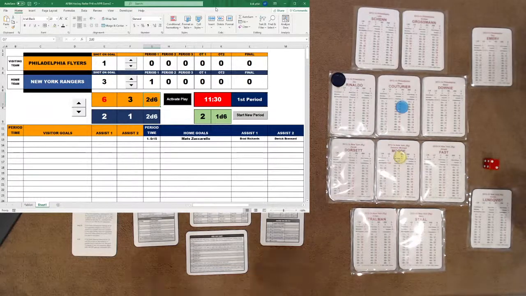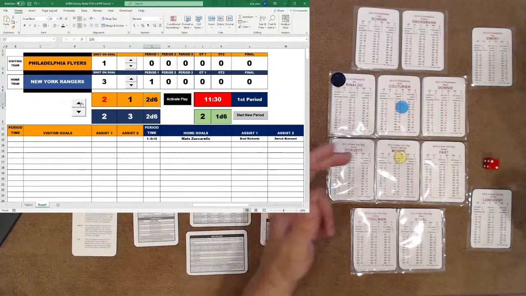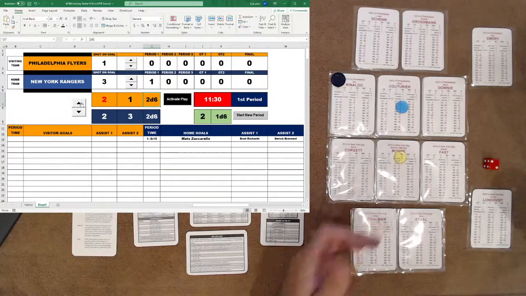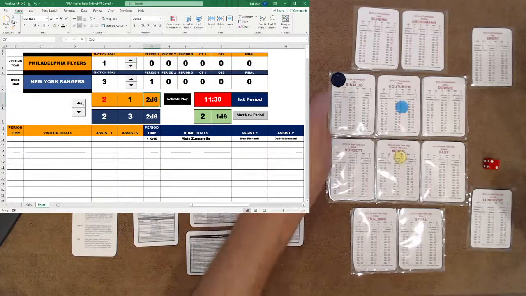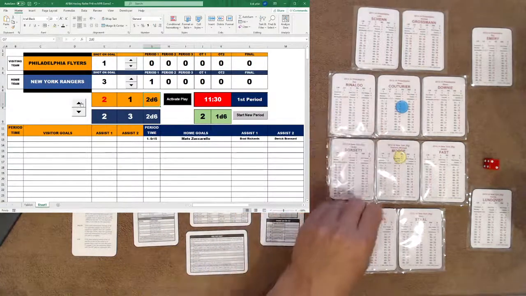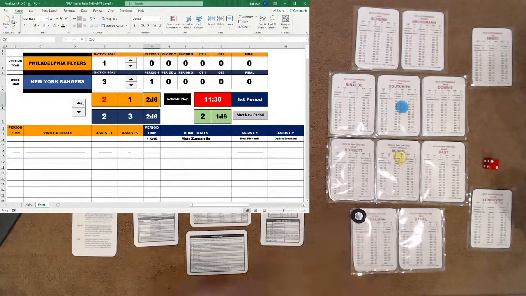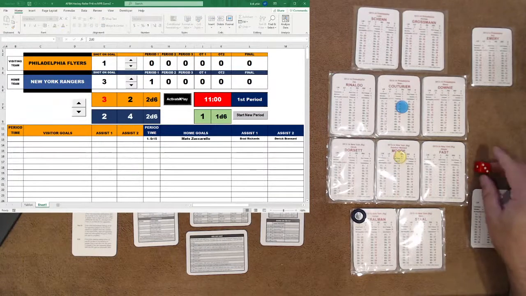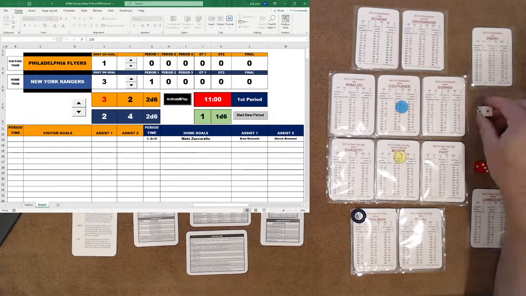So, anyways, back to hockey here. 11:30 to go here, and Zach Ronaldo. Let's see what kind of plays Zach Ronaldo rolls. A 21. That is a 31. And we're going to check the physicality of the players on the ice. 5, 8, 10. Yes, they are going to intercept it. And that is going to be the left defenseman, Anton Strollman, in a time sequence. So this is going to go up to 3. This will go to 1.